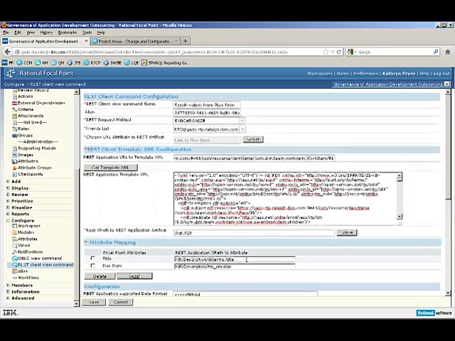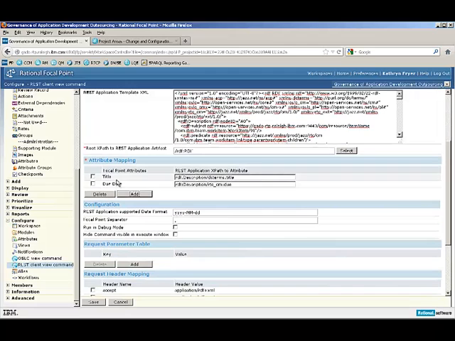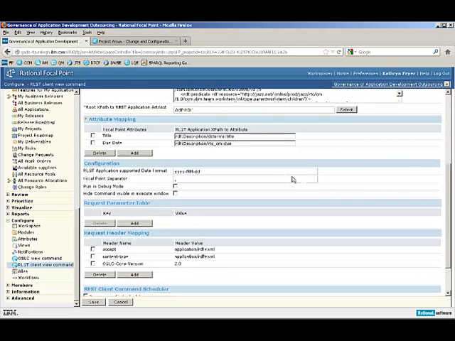But meanwhile, we can take the ones that we've mapped. Now, we are using a date attribute from RTC, so we need to make sure that the date attribute here is correct. And this is basically correct, but in actual fact, this is the fully complete way that RTC represents dates. So we'll make sure that that's set. We'll talk about the request parameter table in a separate video, and we've already looked at the request header mapping.